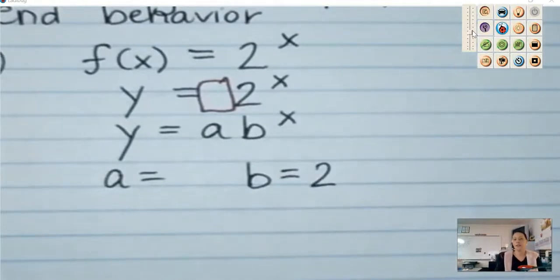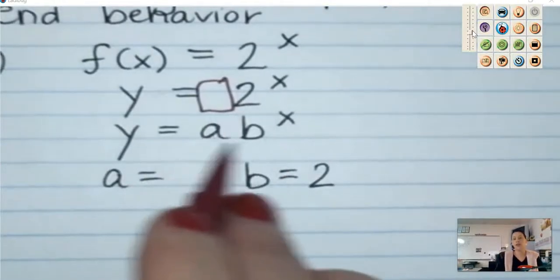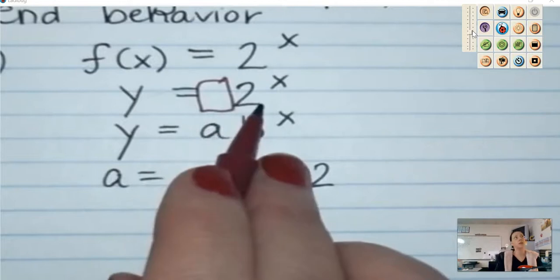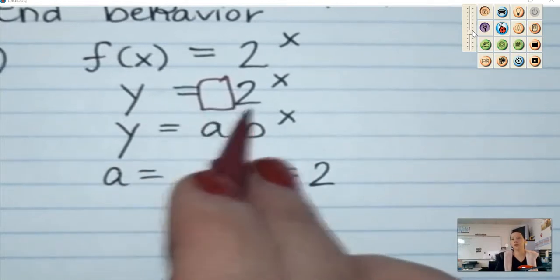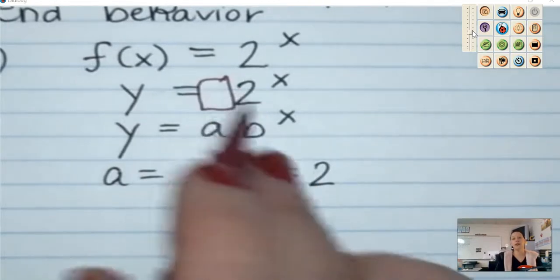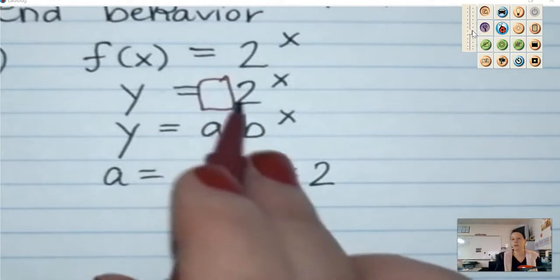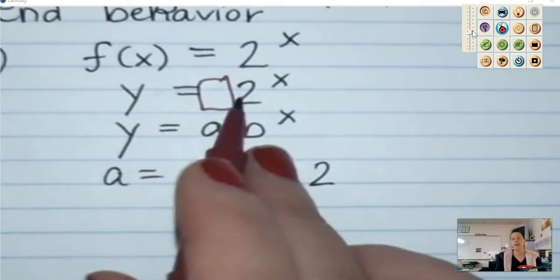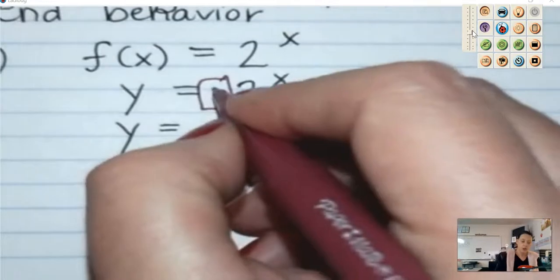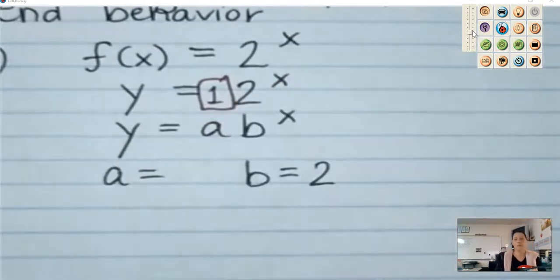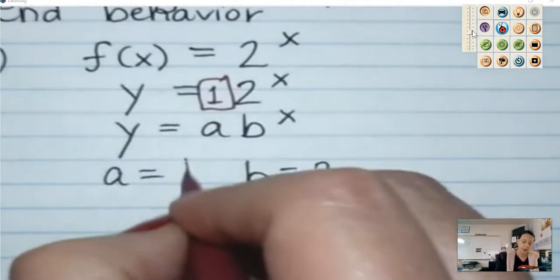If it were a 0, things are touching, a and b are touching, 0 times 2. Remember when things are touching, they're multiplying. 0 times 2 would make this 0, so it's not going to be a 0 there. If it's a 1, 1 times 2 is still 2. So there really is a 1 right here. So a is the number 1.